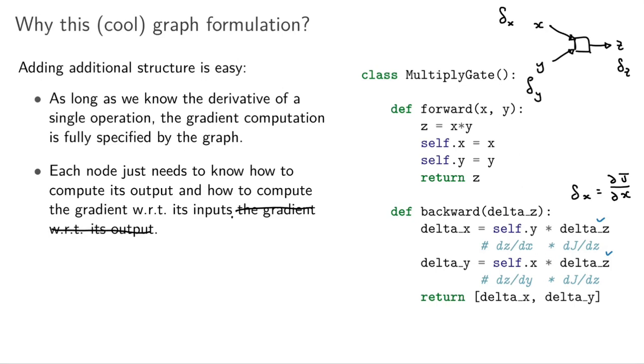So the point here is that if I'm going to add any computation to my graph, anything inside a neural network somewhere, all I need to do is know how to go forward through that operation, and then also how to go backwards, how do I get the gradients of the inputs if I know the error signal for the outputs. And if I can find that, then I can add that node to a graph. And that's really nice.